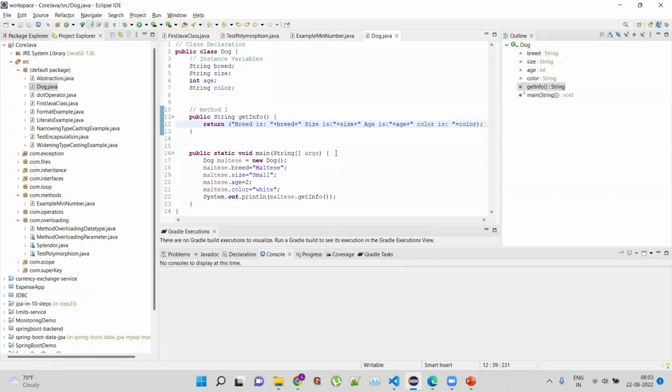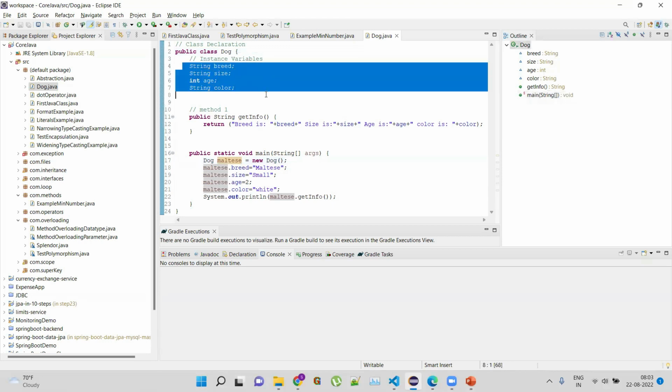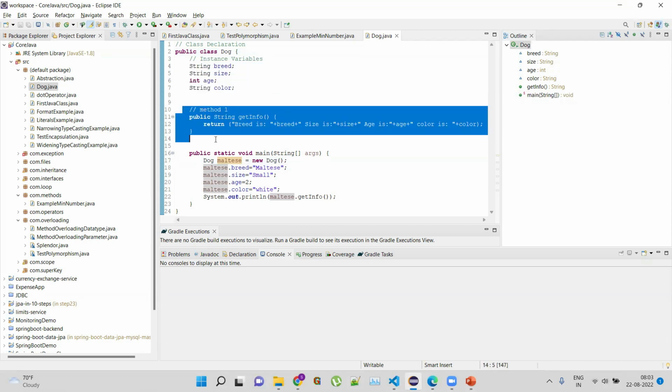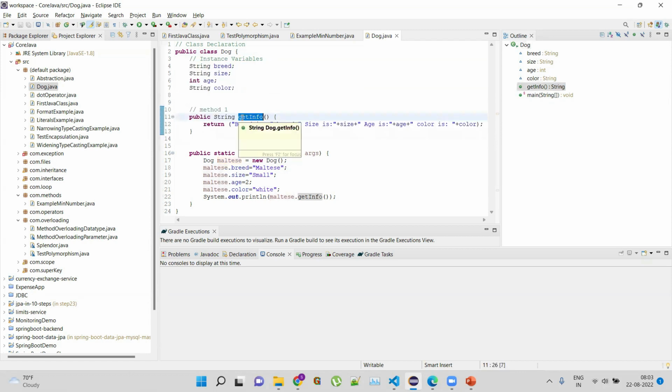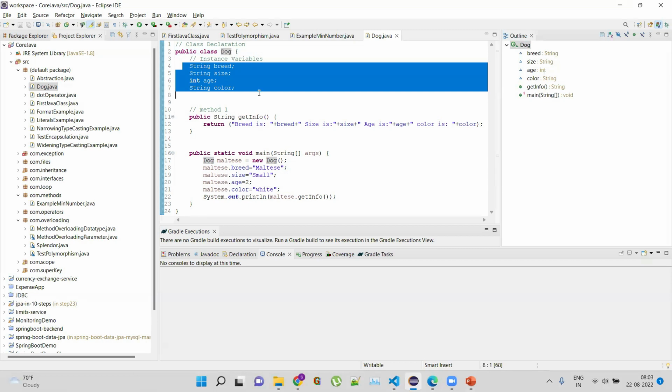So this is our public static void main. I am creating this object here for this particular dog to access these characteristics. And this is my behavior. I am accessing my characteristics through this behavior. Please get my information about this particular dog. Without creating an instance, I cannot access this instance variable.